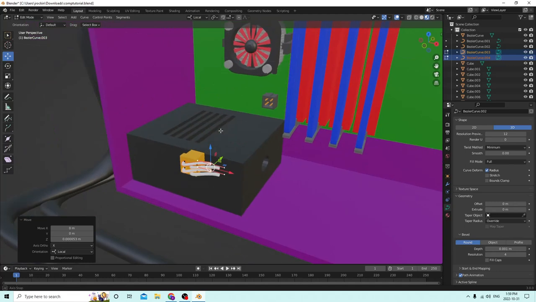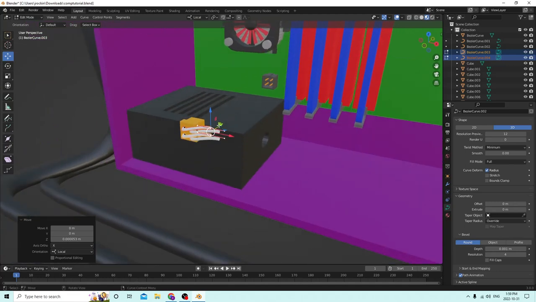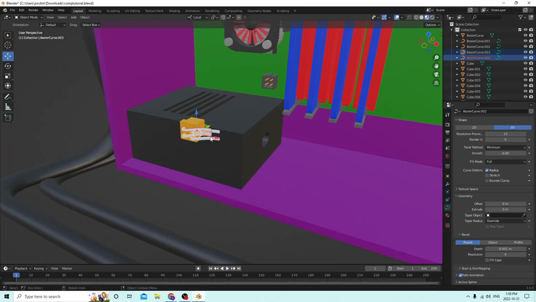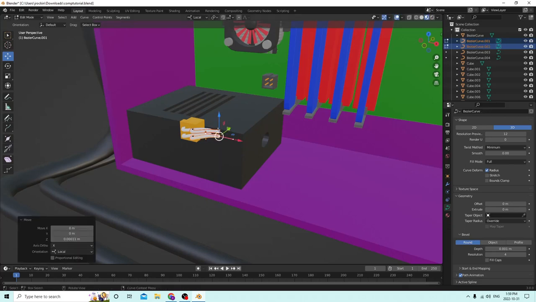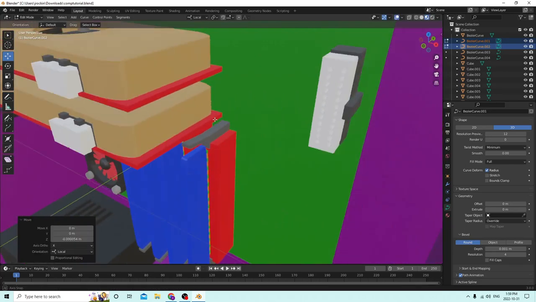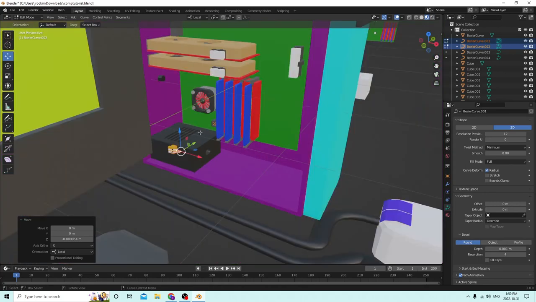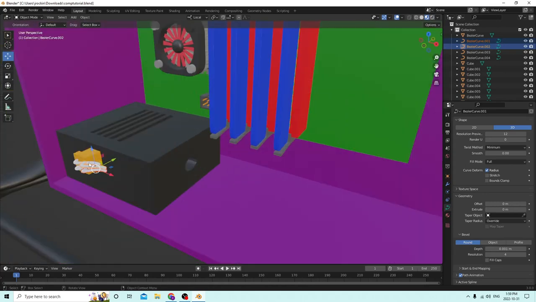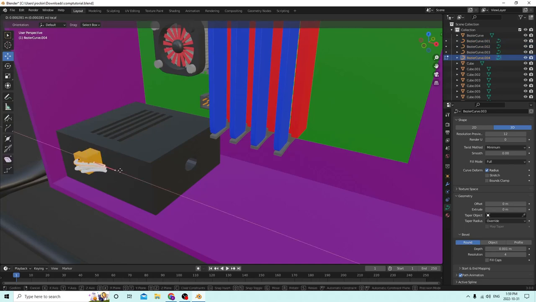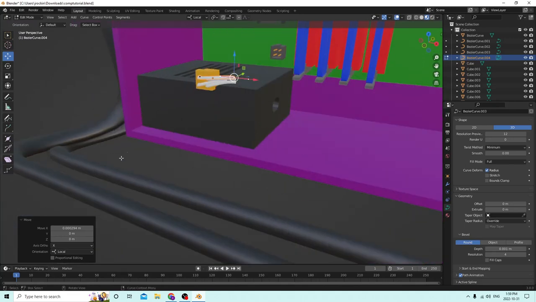But let's see what we can do. Let's just grab this one and take it down. Let's grab this one and take it up. Let's grab this one and take it up a bit. Oops. We're not clicked on those guys, are we? And we're just trying to make them kind of match up together. And probably bring this over here so they're all about the same, obviously.